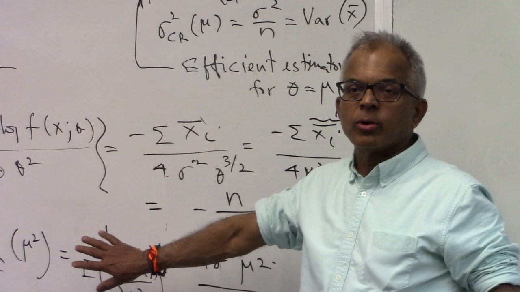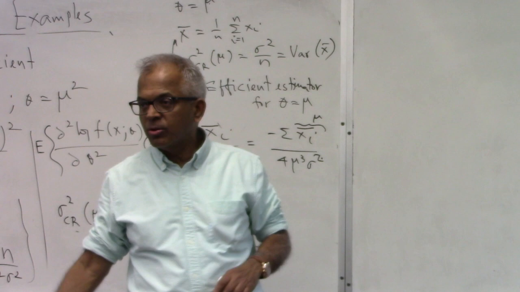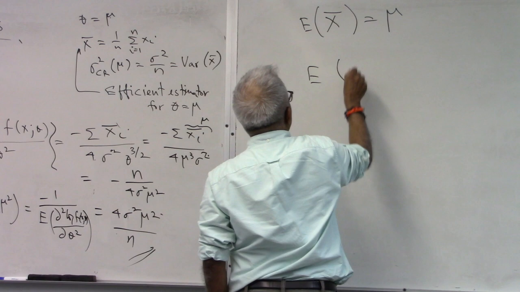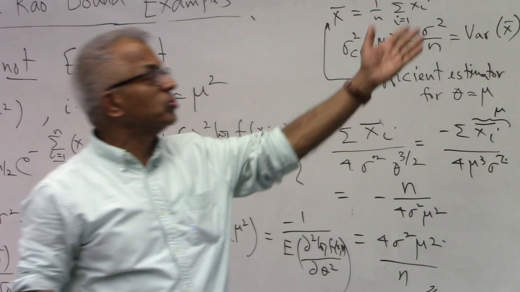Remember, this is only part of the problem. We just found the Cramer Rao bound. Now, the difficult question is always, give me an unbiased estimator, and then give me an unbiased estimator which agrees with this bound, if you can find one, which is an efficient estimator. So remember, x bar is good for mu. So if you say, oh yeah, then why not try x bar squared? Unfortunately, this is not true. That's the problem in probability and statistics, right? If you square the random variable, the mean is not going to get squared.